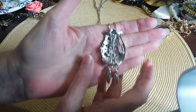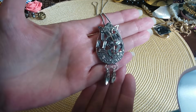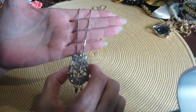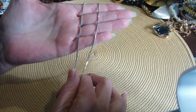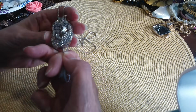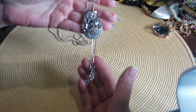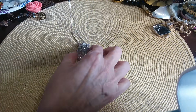And next one, I thought from the back for a moment, I thought it was an owl, but it's not. But isn't this beautiful? Tulip flower with these little dangles. It just shines. A silky snake chain. Just love this piece. It's gorgeous. It's infinity. It's also a slider. So those can slide down. Like that. See? Isn't that a gorgeous, gorgeous necklace? So I'm loving that one.